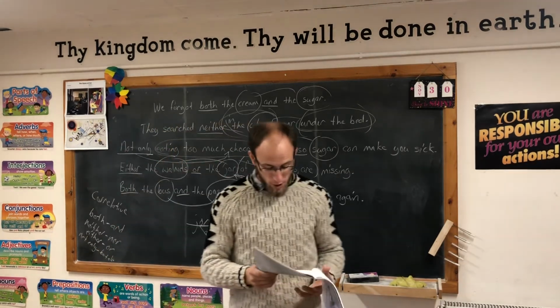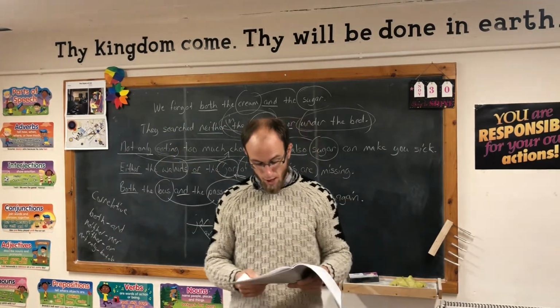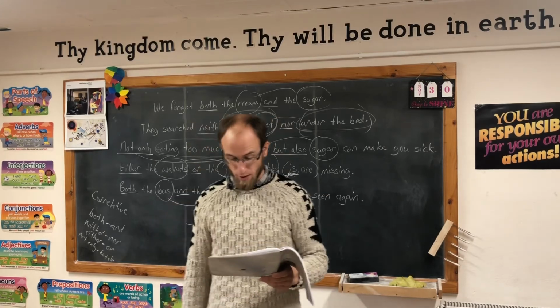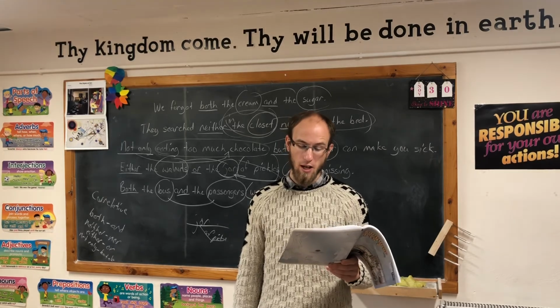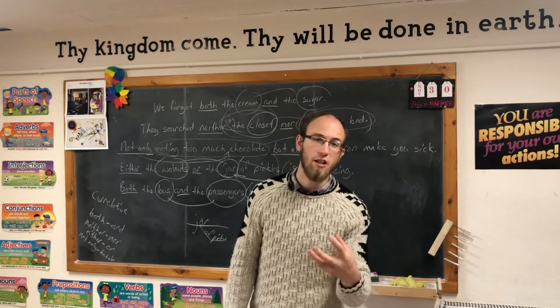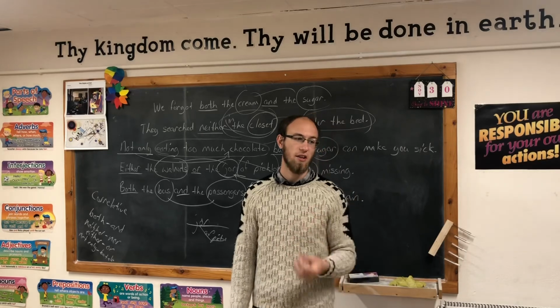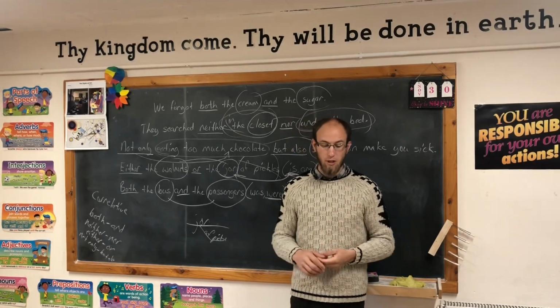Okay, remember I before E except after C or when sounded like A as in neighbor or weigh. So always go IE unless you have an A sound. But even like forfeit, it has the sound and then it's EI. This is going to be tricky. Do the best you can.